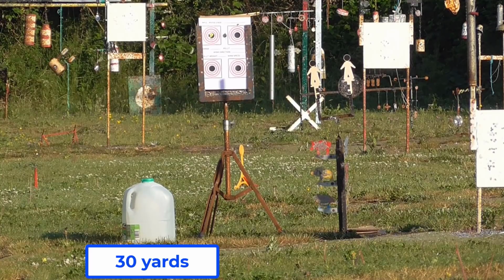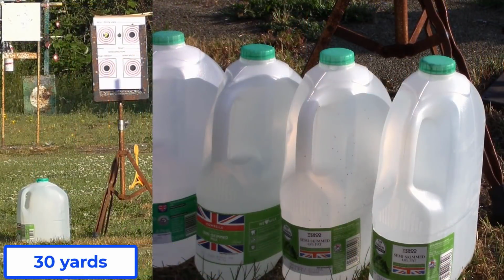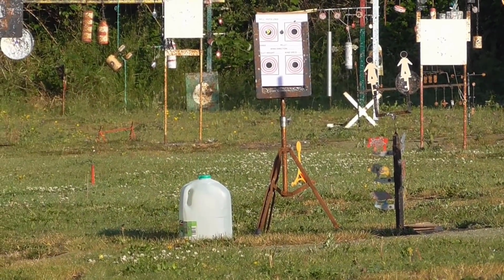Okay then folks, next up, as promised, see what the impact of these is like in the water jug. See if I can zoom in on that from this end.